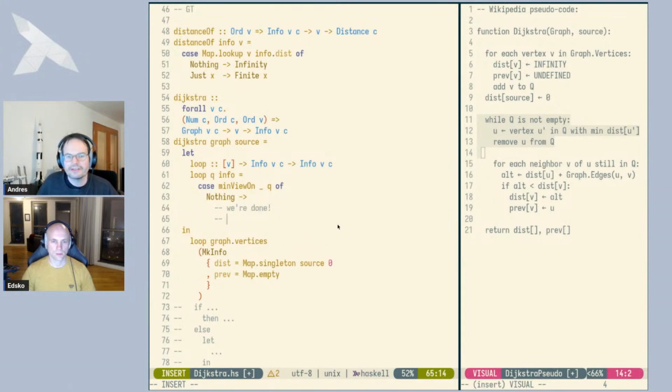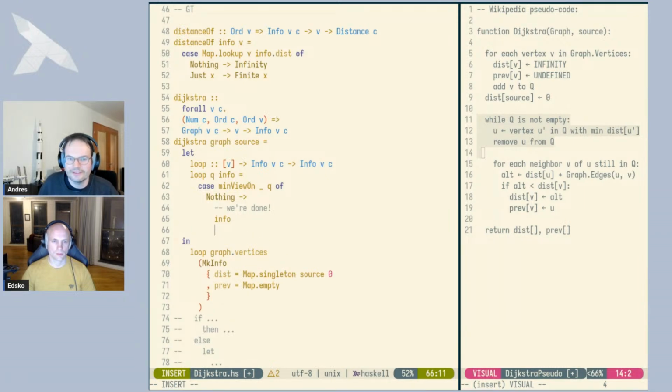And what does it mean when we're done? In a functional setting, we always still have to produce a result, but it just means that whatever is our state, and that is the queue and most prominently the info, we don't do any further changes. So we return the info that we currently have unchanged once we're done. And in the other case, we get a minimum, which corresponds to this u, the vertex with the minimum cost.